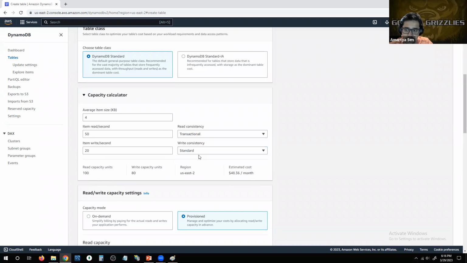Okay, so if we change that to transactional consistency, the reason why the cost goes up is because this essentially locks out the tables, right? So when you increase the strictness of how you are accessing the data or how you are writing to the data, then if the availability reduces, Amazon has to provide different ways in which they can maintain that, right?